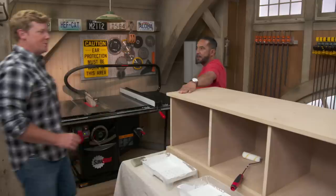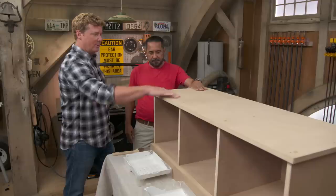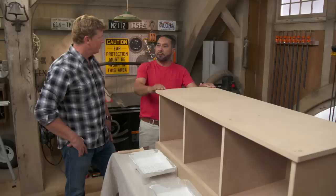So Mauro, was our sanding up to your approval? I like it, and I think it's ready for priming. Alright, how do you want to attack it? Well, MDF is a very absorbent material, so we're going to use an oil-based primer. It's going to be a hard-working bench, probably in a mud room, so I can imagine wet boots or rain jackets on it. We don't want it to swell up, so the oil-based primer will protect this, and then for the top coat we can use a water-based paint.